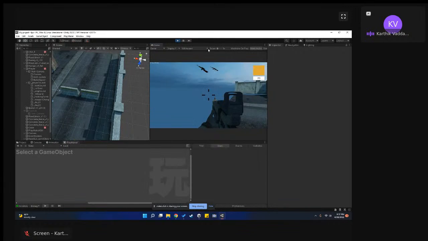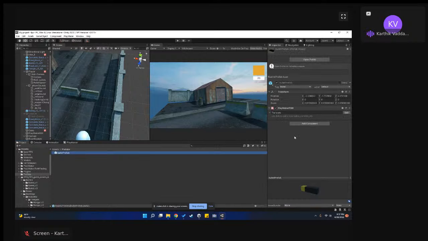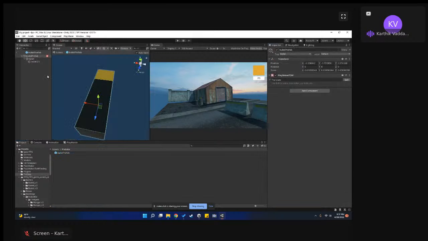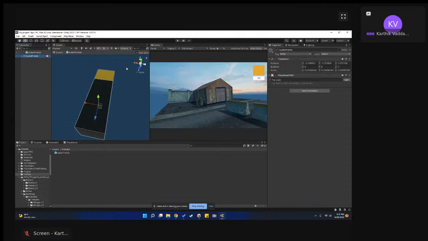So that is something that is going good, but we don't have something very important in the bullet that can be compensated by adding a rigid body.